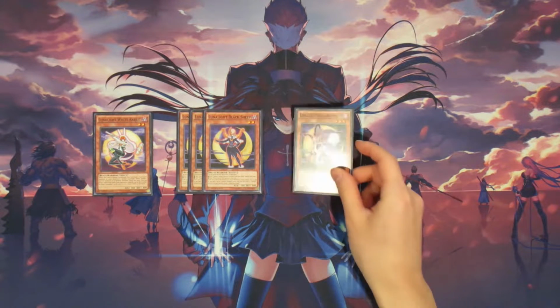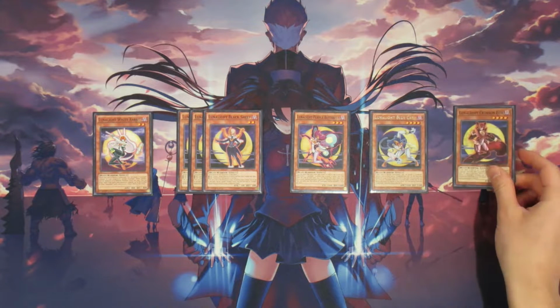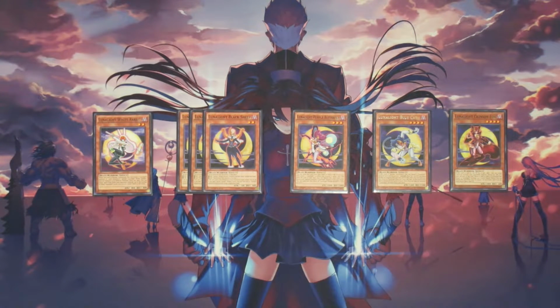Okay, so moving on, we also have 1 copy of Lunalight Purple Butterfly, 1 copy of Lunalight Blue Cat, and 1 copy of Lunalight Crimson Fox. Now, the reason why Purple Butterfly is here is because she allows you to tutor out Lunalight monsters from your hand, and because we're playing a pure variant of this deck here, Purple Butterfly has a lot of targets because we're playing a lot of main deck monsters that are Lunalights.